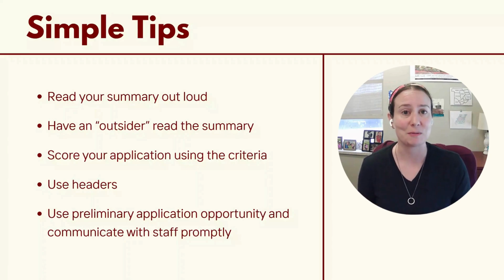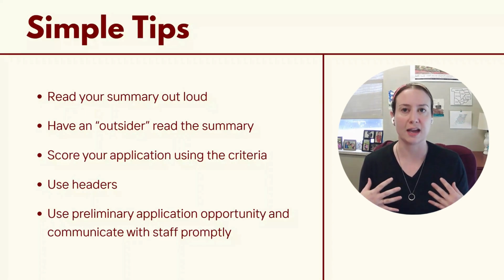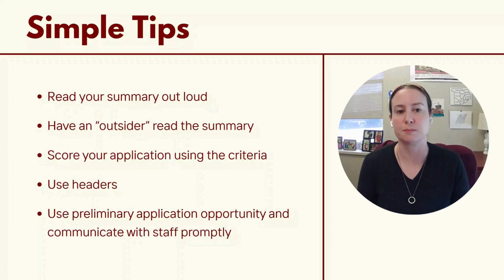I also encourage people to have an outsider read their summary. So, whether it's someone's partner at home or somebody in the office who has nothing to do with this project, it's really good to have someone read it who is a little bit more unfamiliar with what you're doing and what you're trying to do. That way, you can kind of mimic what the scoring committee experience will be like and identify questions that come up. Always score your application using the criteria.